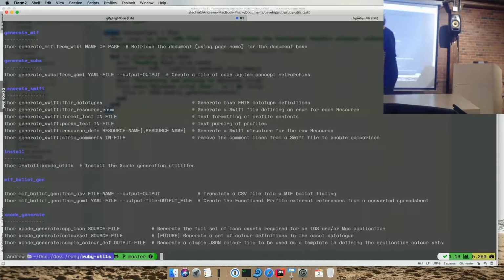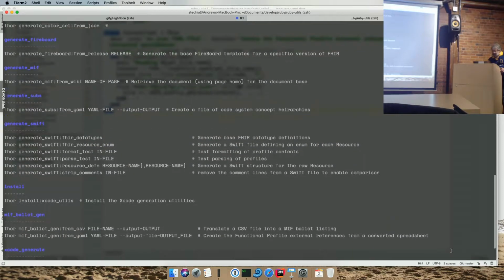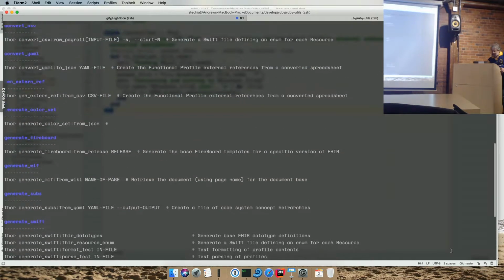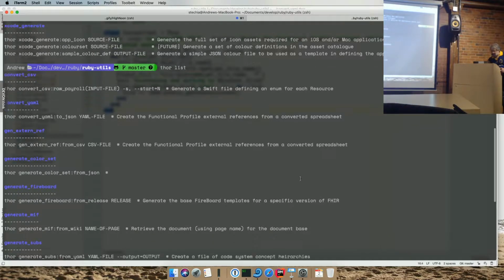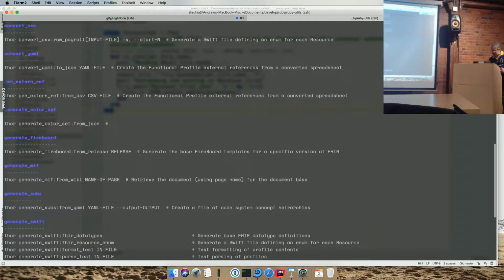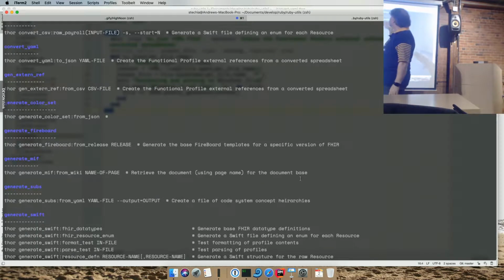And can I see it in here? I probably have to scroll up. Generate color set, convert, there it is. Put it up at the top of the screen. I got the wrong comment on it, right?